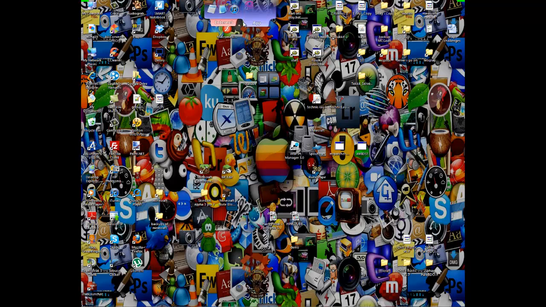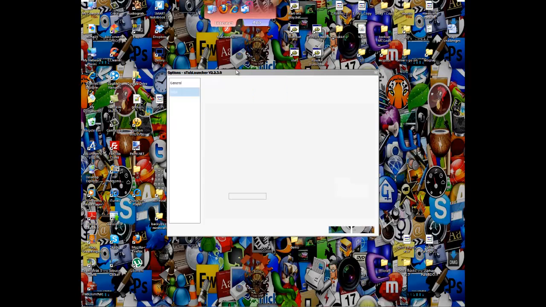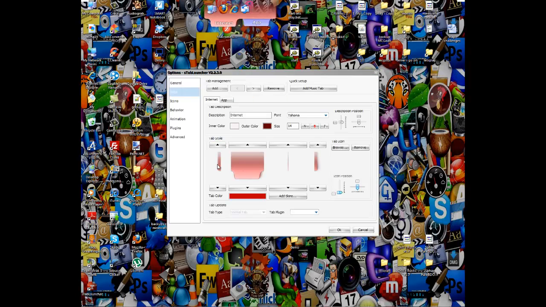If you right click a tab that already exists, like internet, you can go to the properties. In the properties you can change the style, the color, and so on. If you go through them, you will see different styles on here, so you can customize it however you want. I think I'm going to pick the top one, this one. As you can see, only one side is done, so you need to do the same to the other.